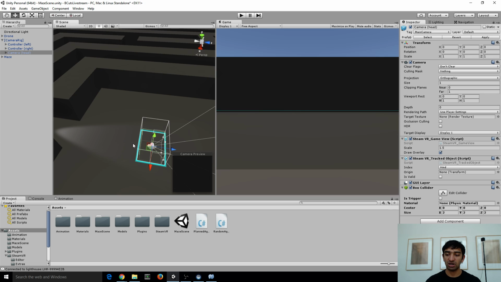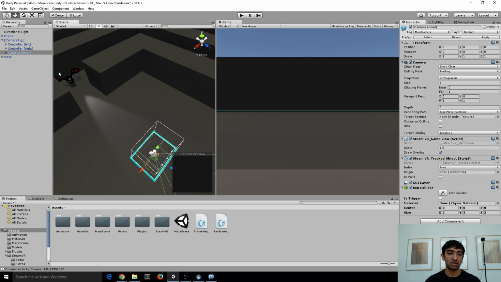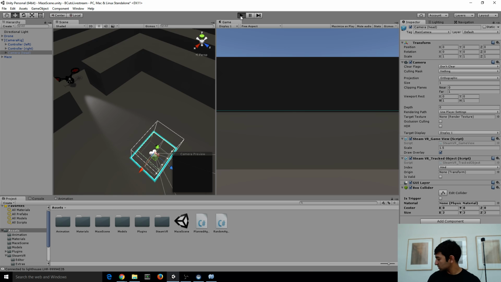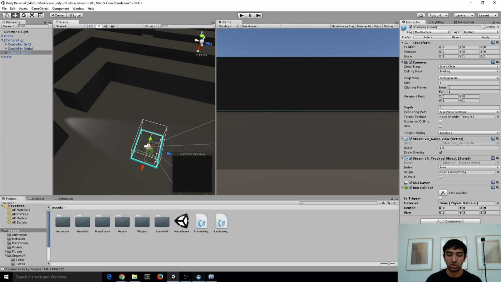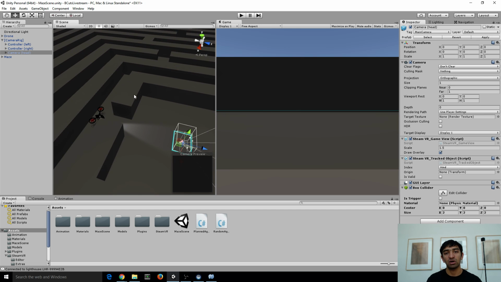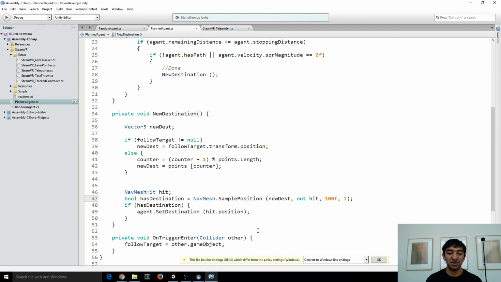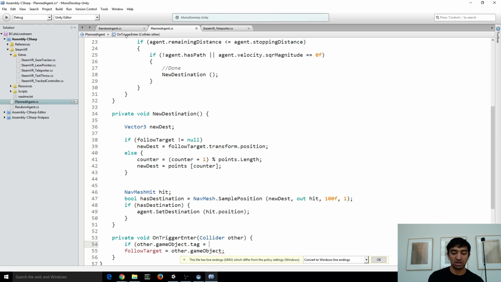So that's the box, just to kind of indicate where we are. And now let's actually teleport over there. Oh wait, no. One thing I should do is, because the floor and the walls have a collider on them, this thing is actually going to collide with that. So what we're going to want to do, so that it's only tracking the player, is player.gameObject.tag equals MainCamera.